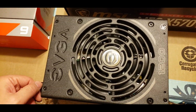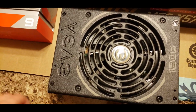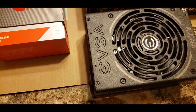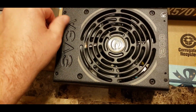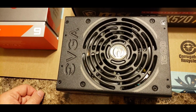And I started having problems when I tried running those Vega 64 GPUs I was using for a little bit. And as it turned out, it had nothing to do with the power supply. It's just that you have to load balance those cards because AMD cards are really hungry on the amperage requirements. So it ended up not being the power supply. I gave it to my boss with a computer that I sold to him, so there's nothing wrong with it. And now he's got that badass power supply.